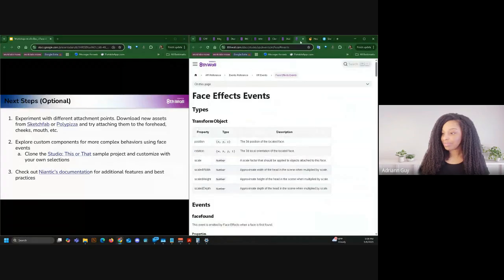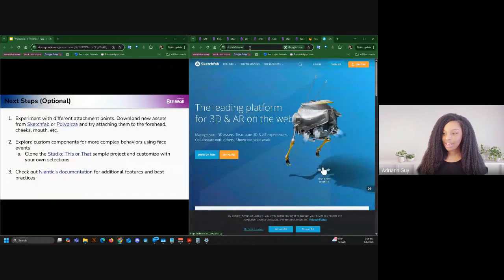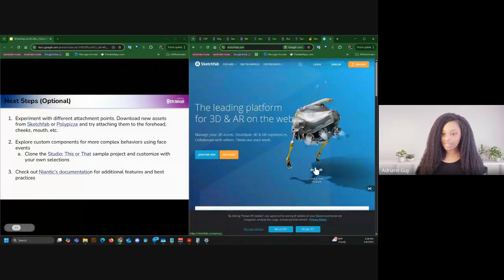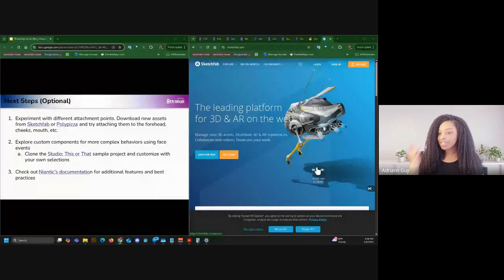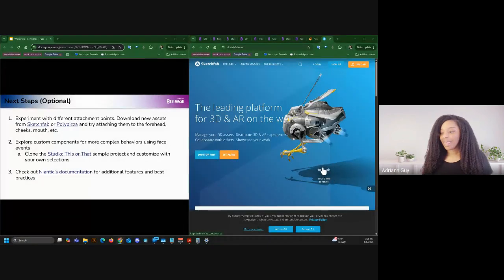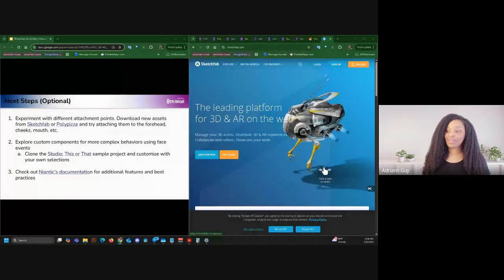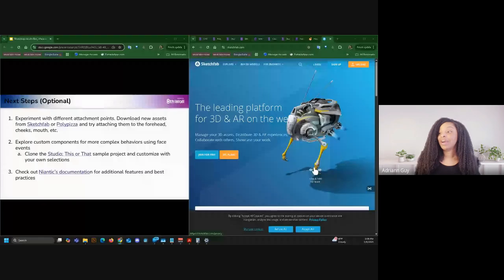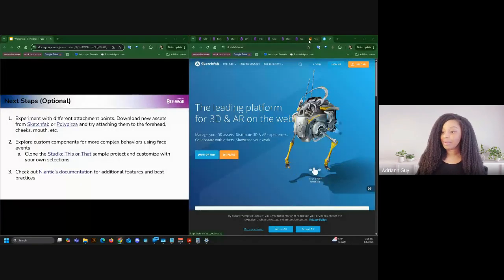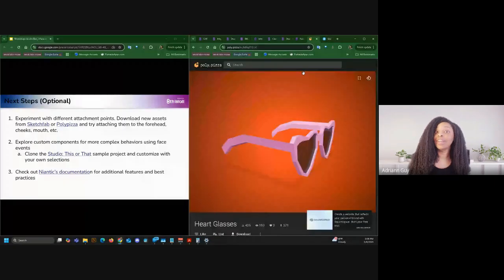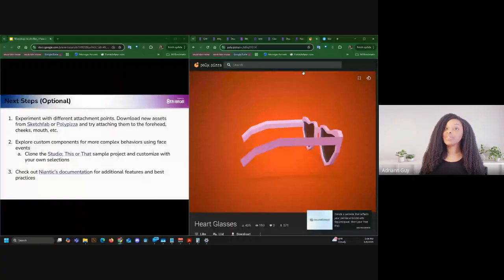I also wanted to share, I shared Poly Pizza with you, but the other website where you can join for free and get some really cool 3D assets is Sketchfab. When I can schedule it, you can get really down into the nitty gritty with some of these 3D assets and creating your own .glb files. You would be able to do that for free if you're into it, if you want to go to that level of creativity and expression using Blender.